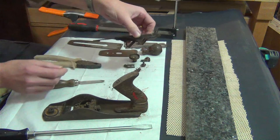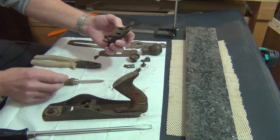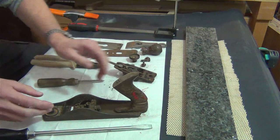I'll just have a little look under here to see. There's no evidence at the moment that it's ever been fitted after factory to the rest of the body of the plane. So that would be something I'll check out to make sure it seats nicely in the base of the plane.